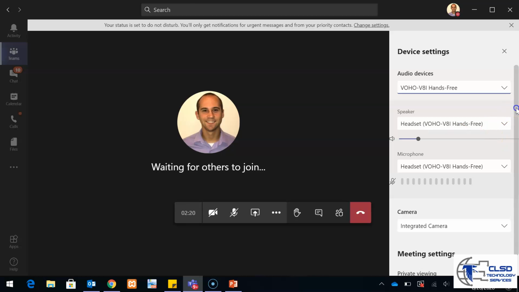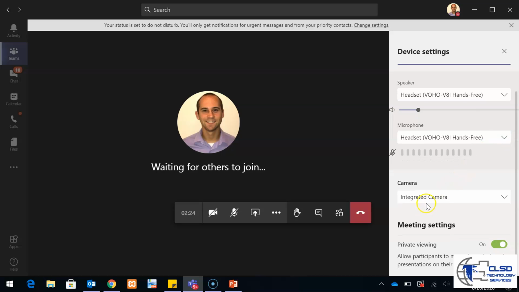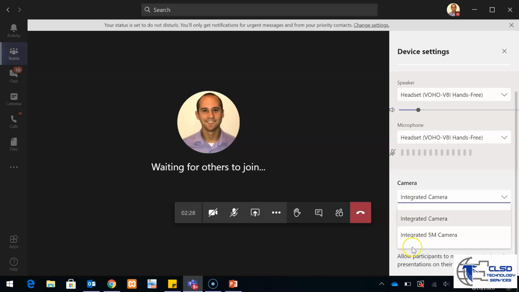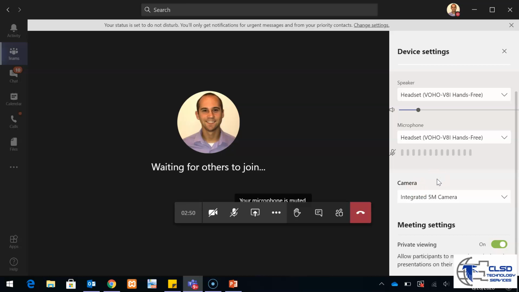The one that we're going to want to make sure is working though is the microphone and the camera. Ultimately, the camera, I'm going to just pick from my drop down. In most cases, there should be one that says USB camera. You're going to pick your other option down here. In my model computer, there's a second camera on my keyboard, so I'll just pick that just to model how to switch it. But yours most likely says USB camera, and we can send out a screenshot when we have it actually plugged into the computer.